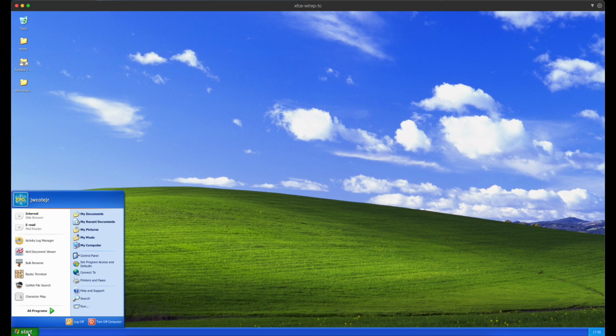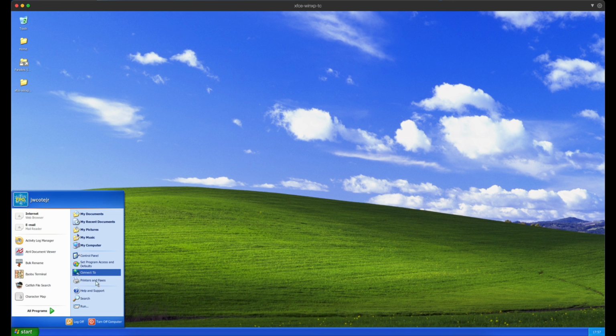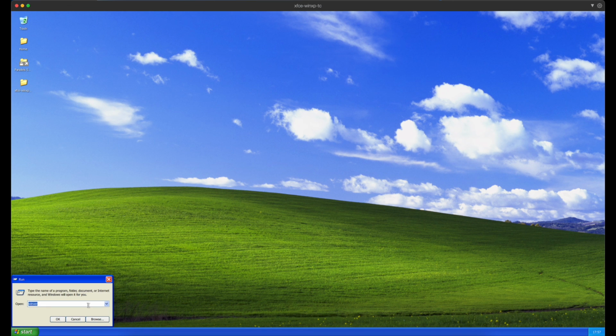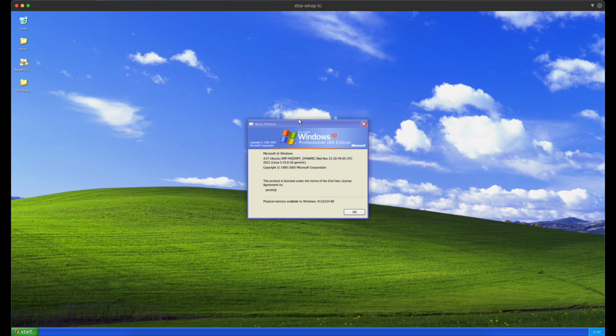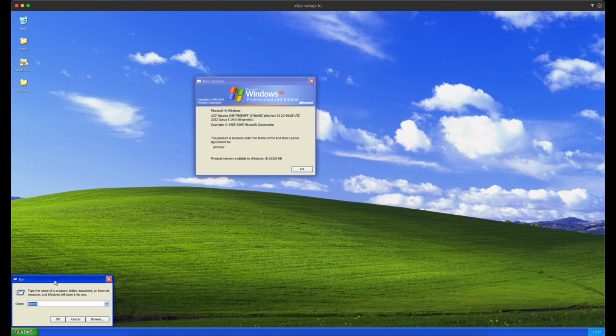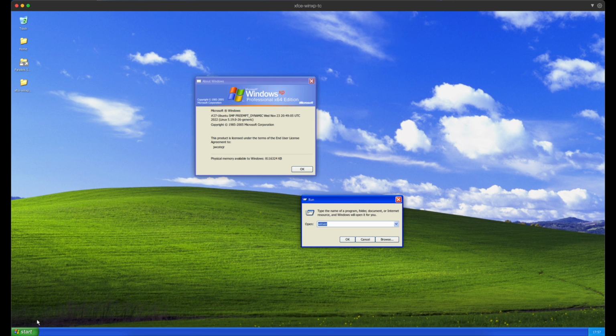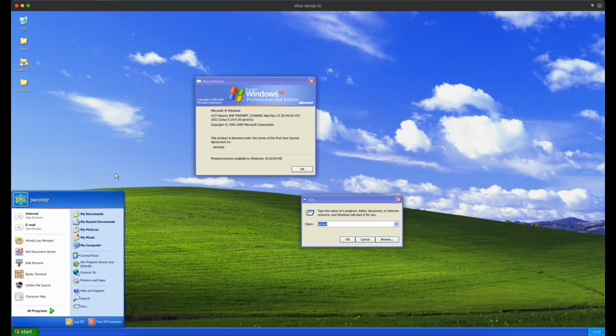Once that's done, we're just going to go ahead and give it one final reboot. And there we go. We now have our Windows XP xfce total conversion installed and looking pretty good. Of course, it is still very much a work in progress. Like I said before, it's not perfect. It's still being chipped away at gradually as time goes on. And it will only get better from this point onwards, at least I would imagine so. But either way, as it stands right now, it is still very well done, very well put together, very convincing, and I quite like it.